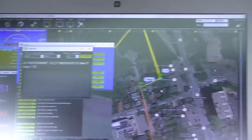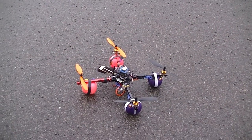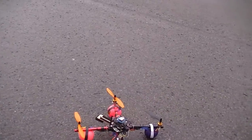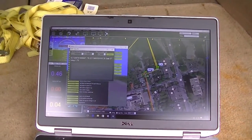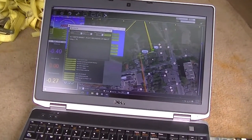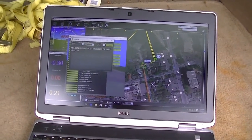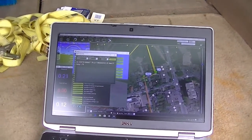Okay, we are ready for the flight test. We have the drone sitting on the ground, disarmed right now, ready to go. Winter here, and it's a pretty windy day actually. So, arming it. Warning, low altitude 0. Arm. Warning, low altitude -1. Mode change to loiter. So I'm in loiter mode now. Warning, low altitude.